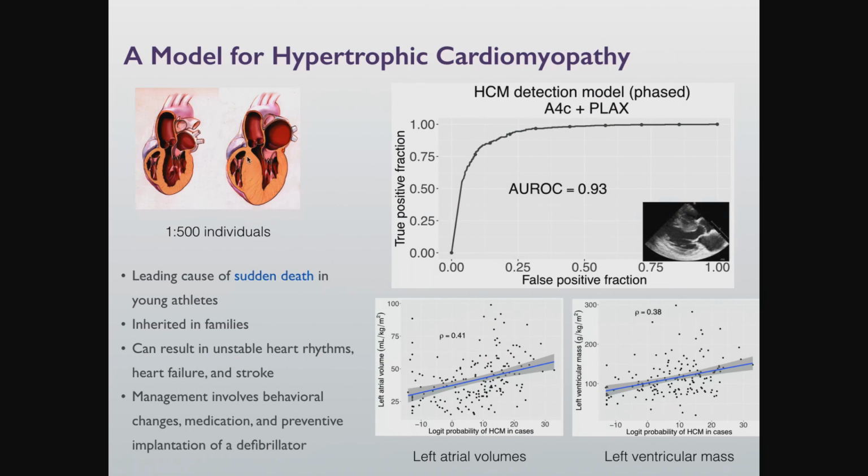So this is a disease called hypertrophic cardiomyopathy. I used to see it in my clinic. So abnormally thickened hearts, leading cause of sudden death in young athletes. So Reggie Lewis, Hank Gathers, I mean, there's a bunch of people who've died suddenly from this condition. Unstable heart rhythms, sudden death, heart failure. It runs in families, and there are things you can do if you identify it. And so it's actually a fairly easy task in the sense that it tends to be quite obvious.